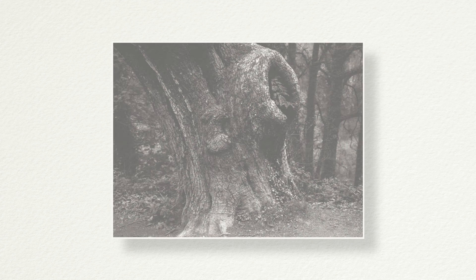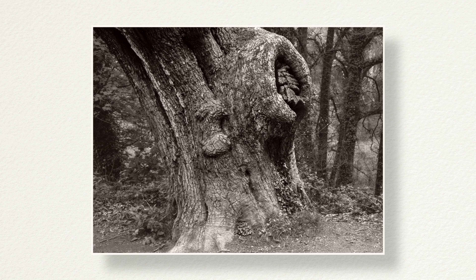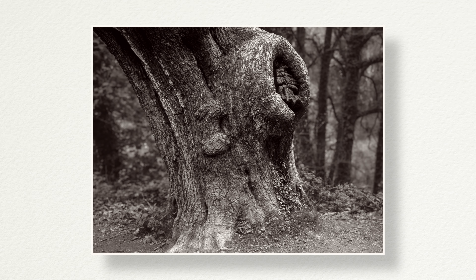For this group of images — all variations on the same composition — I've tried a little bit of difference for each one. The first one has a slightly more blurred background at f8, the second has slightly more depth of field at f16, and the third has had the brand new and slightly experimental background blur feature in Lightroom applied. I don't quite think it works at the moment, but it's looking promising. Overall I prefer this composition to the first one.